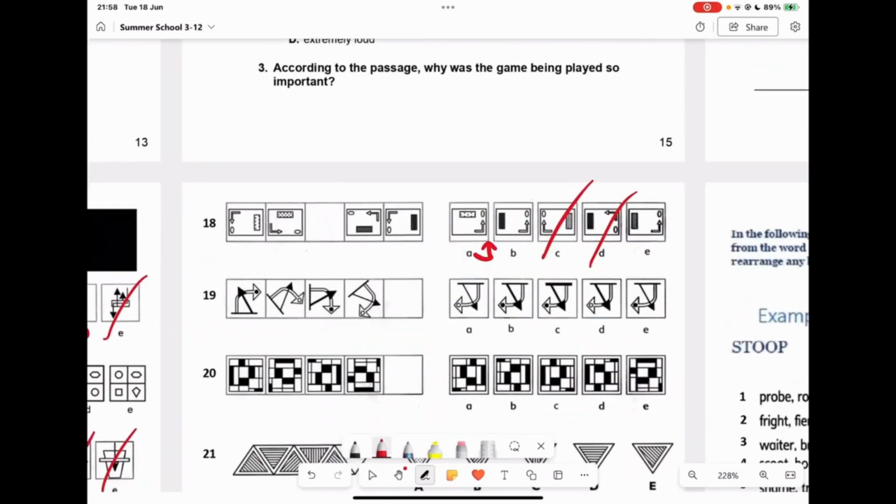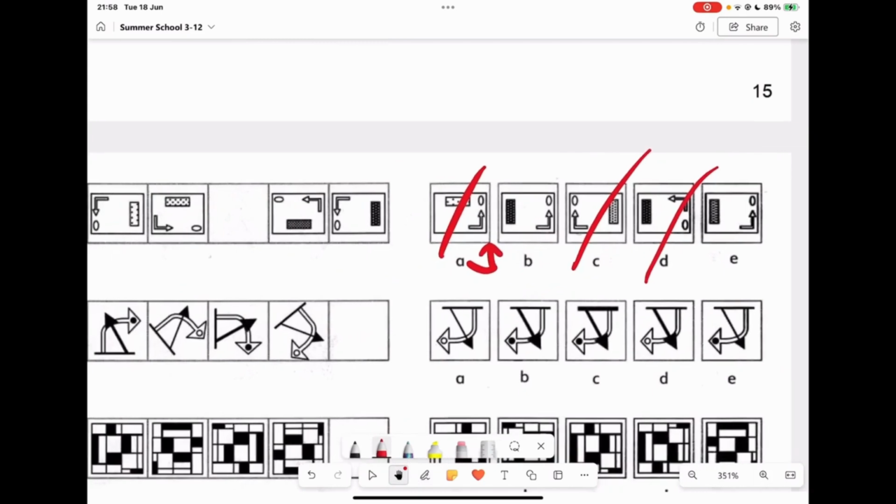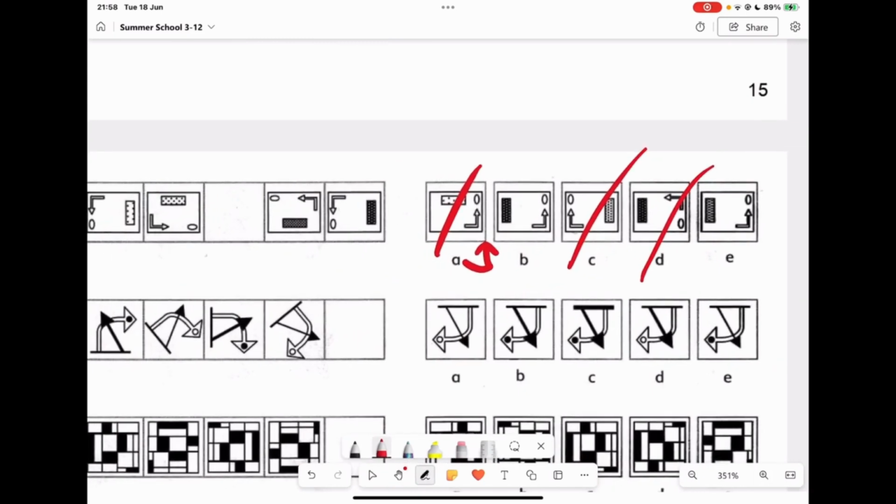Okay, so now we can be looking at the rectangle, so the placement of the rectangle. Now the rectangle moves and it will be on the left side, so we can rule out A. And then we're looking at the placement of the oval. So the oval is always what our arrow is pointing to. So given that, it could still be both shapes.